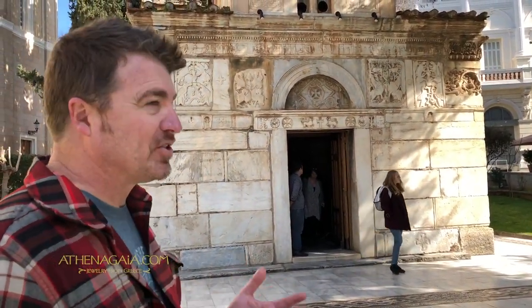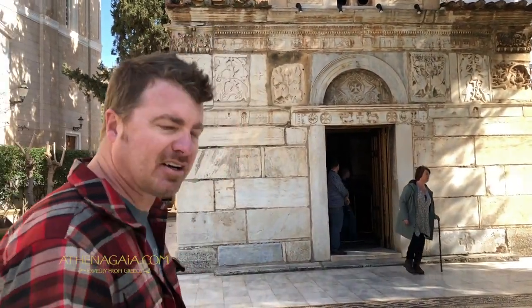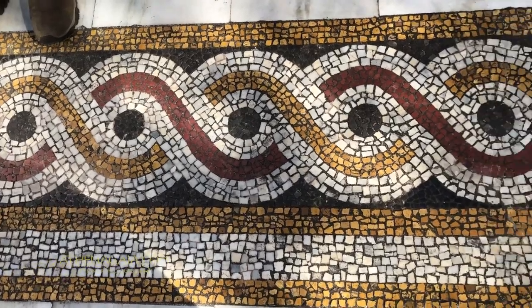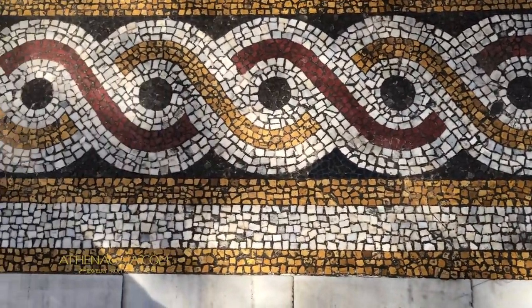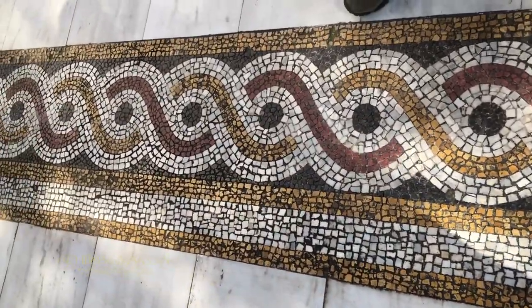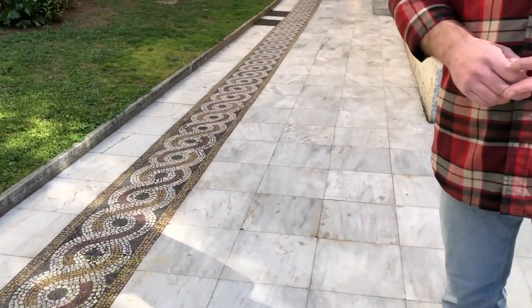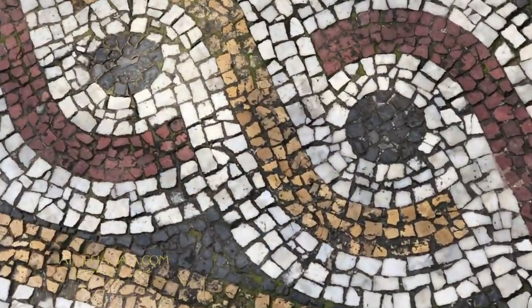But as a result, these little churches became very popular to Greek design. I'll show you a couple elements. You'll see this right here. Whenever you see a design that's repeating and goes around and around a large area, maybe around a ring, maybe around a bracelet, maybe around a doorway, it's called a meander. The most popular type of meander that a lot of people know about is called a Greek key. It's very geometric and it goes around like that. But there's other kinds of meanders too. There's an argonaut, which is like a little wave. And then there's this guy, which is a rope.